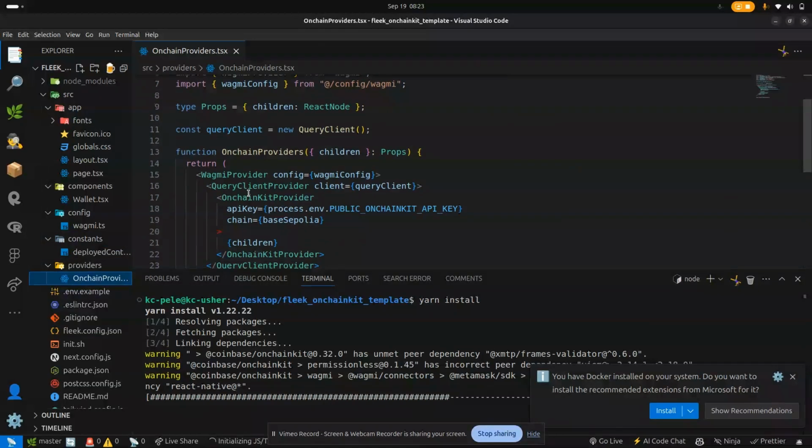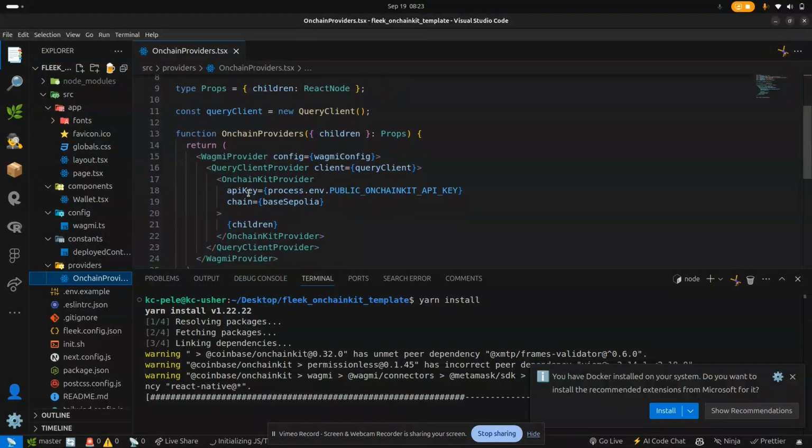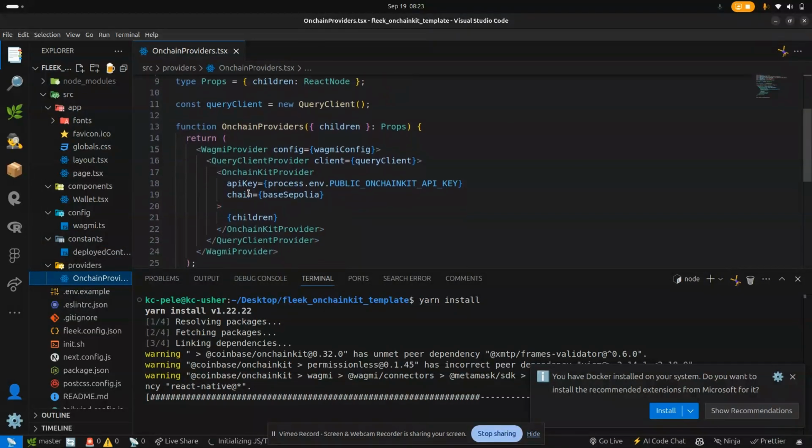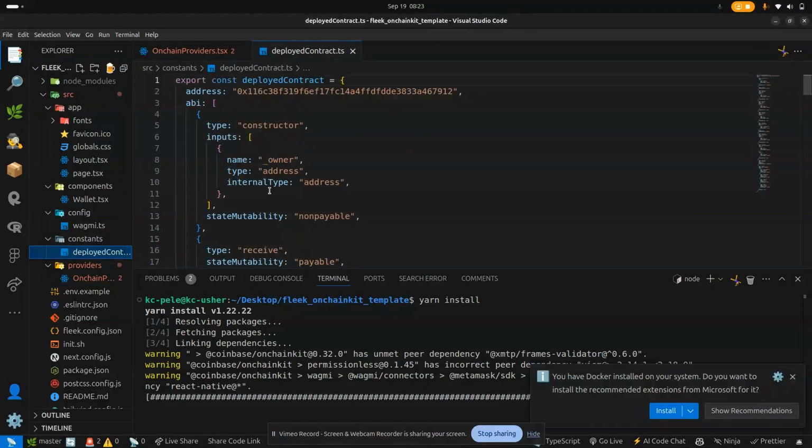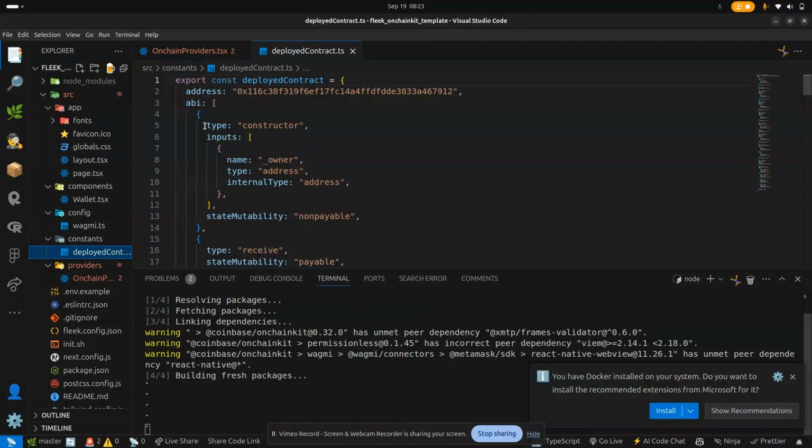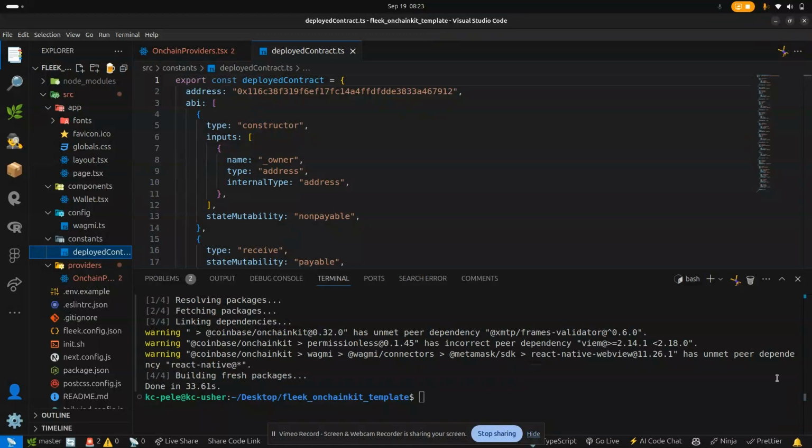As you all know, it's also provided in the documentation. We'll also have a session where we go through how to integrate OnchainKit with your Next.js application. This is your deployed contract where you get to paste your contract, for those that would be making use of a different template, either Hardhat or Foundry. So our application is set.